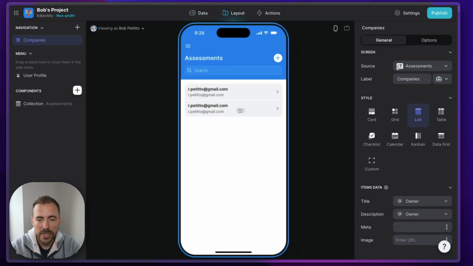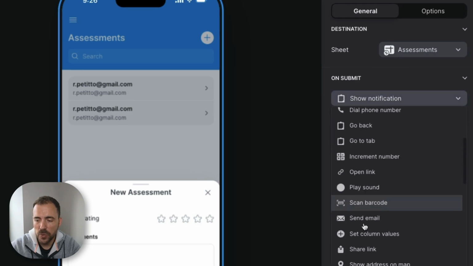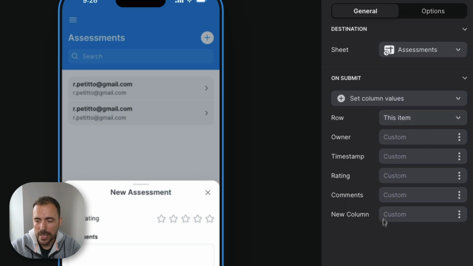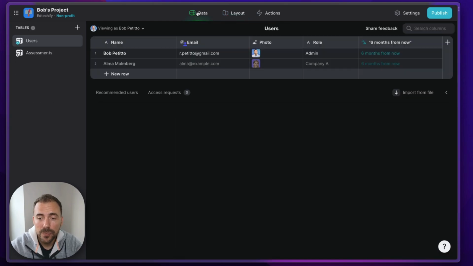Another way to approach it would be when you're filling out the form, you have an onSubmit action that's doing a set column value. And in that new column, you type out 6 months from now. Now, the benefit of doing it this way is that you don't have any additional columns taking up space in your data table. However, it does require an extra update for every single form that gets filled out. Now, the next step I'm going to show you is using a math column to calculate the next date. So it just depends upon how far out you want to go. If you want to only go a day out to prevent them from doing something, you actually don't need any math calculation at all.